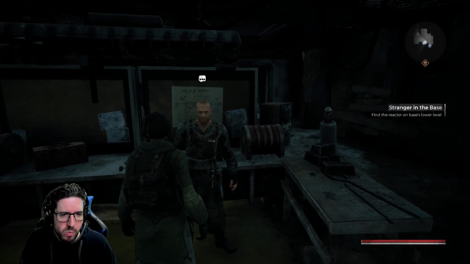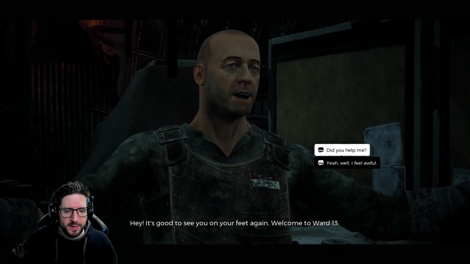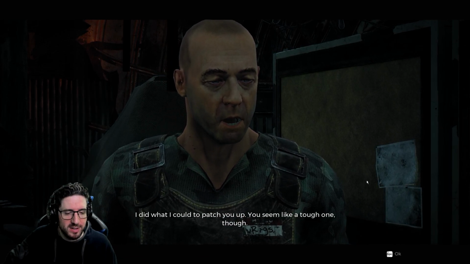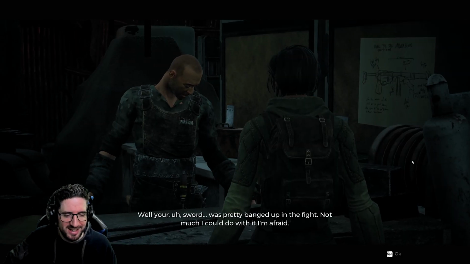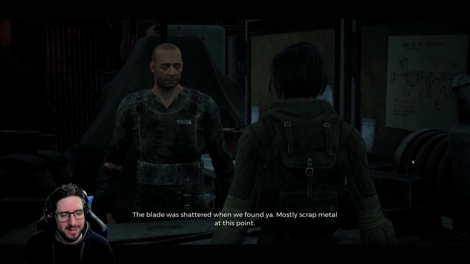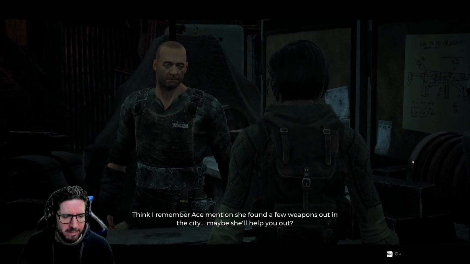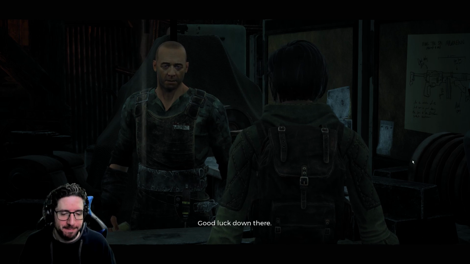Hello. Hey, it's good to see you on your feet again. Welcome to Ward 13. Did you help me? I did what I could to patch you up. Seemed like a tough one, though. Name's Wriggler. Most everybody calls me Riggs. Well, your sword was pretty banged up in the fight. Why do we have a sword anyway? The blade was shattered when we found you. Mostly scrap metal at this point. I think I remember Ace mentioned she found a few weapons out in the city. Maybe she'll help you out. Well, last I heard, Ace went down to check out the reactor. Well, that's handy. Good luck down there.